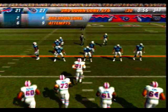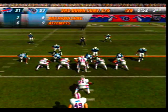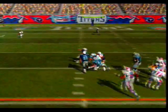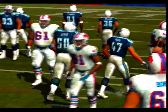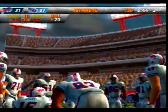On third down, they had to get it to the 30 for a first. I'm coming through, baby. The Titans line up in a 4-3. Gets the pass off. He hits his receiver. Riley comes up with a big catch on third down. He made a great move right at the line of scrimmage to give him that little bit of separation he needed.